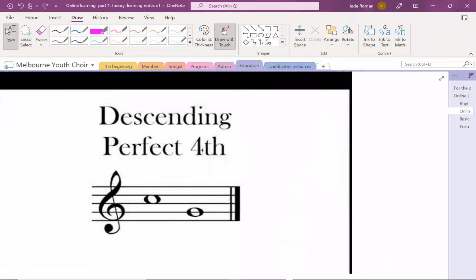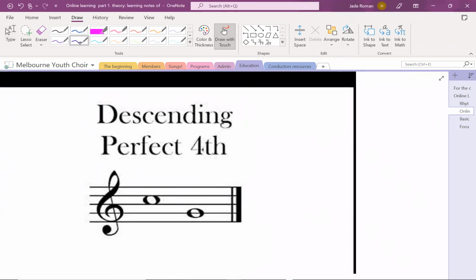Descending fourth. 1, 2, 3, 4. You know that's a fourth, so this is the top note. You can just count 4, 3, 2, 1. And you can check it back if you're not sure, is this actually a fourth? You can go back up. Amen. Or Australians are. Yeah, this sounds like a fourth.